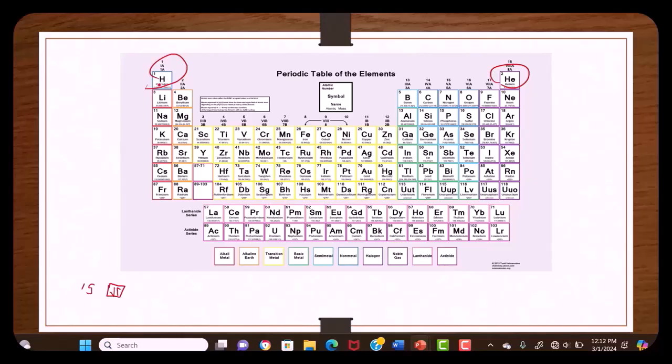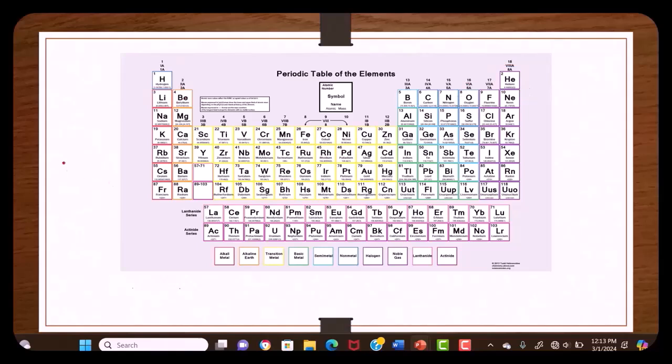If we wanted to go to lithium, we start another orbital, which would be 2s. If we wanted to go to oxygen, we'd start the 2p orbital, which are all of equal energy. Then we would fill in orbitals of equal energy with the same spin first. Then we would come back and start filling in orbitals with opposite spins.